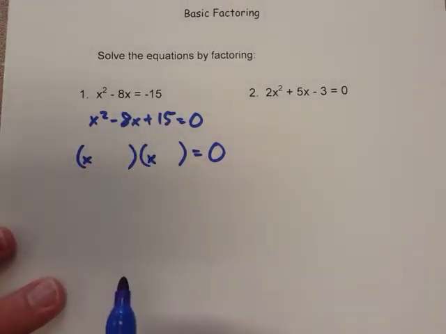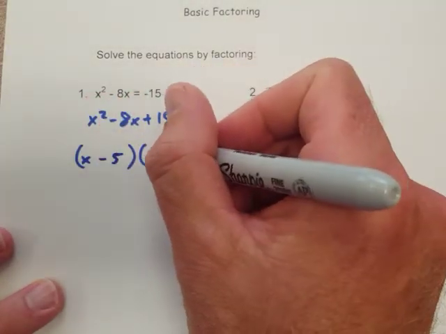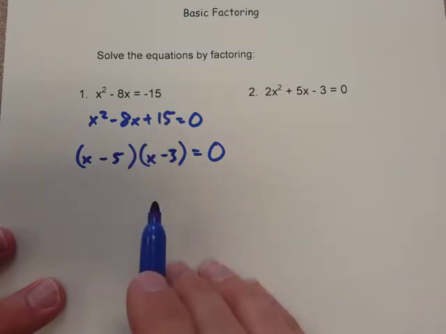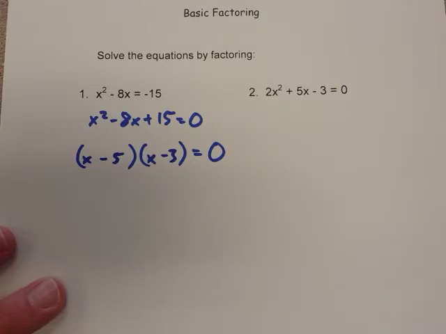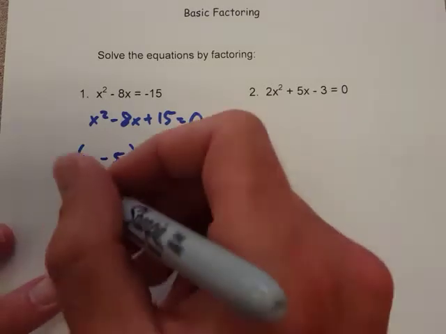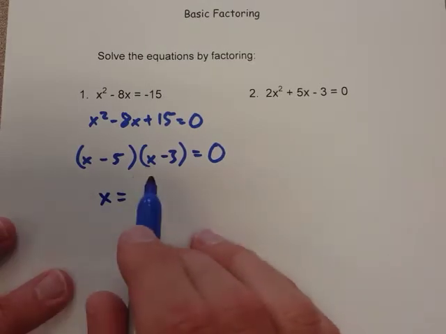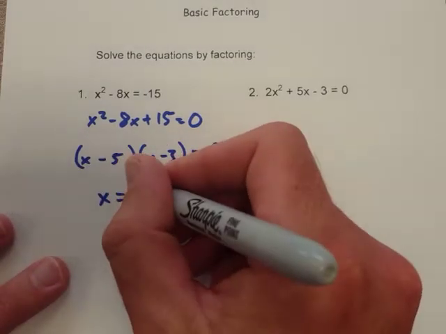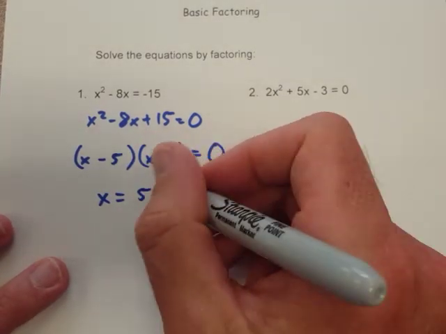That's really the way that you understand how to factor, is by doing the guess and check to get the right combination of numbers. The case here is that this ends up being -5 and -3, because -5 times -3 is positive 15. -5 minus 3 is -8, so both those numbers work. Once we get that, then we go ahead and solve the equation. We just make each factor equal to 0, so that's going to be 5 for the first one, and that's going to be 3 for the second one.